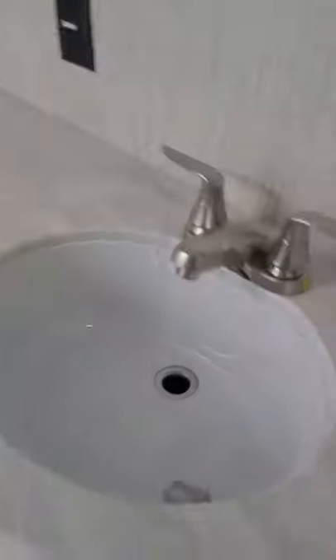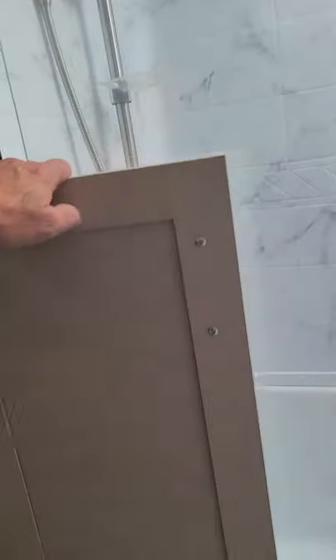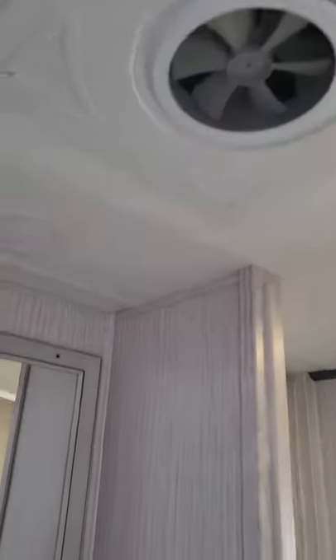Let's go in this big old bathroom. You've got two sinks in here, all kinds of storage, and a porcelain toilet. Lots of room in here. All blown hinges — all these cabinets are made out of real wood. Look at the shower — very nice. You can be very comfortable in this one. High-intensity fan, not just your average one.